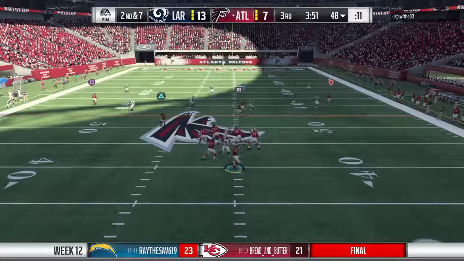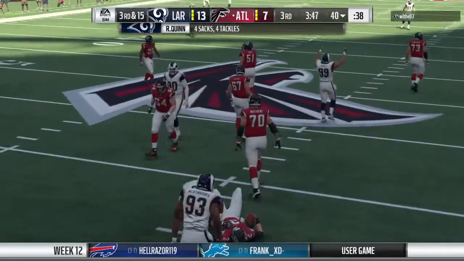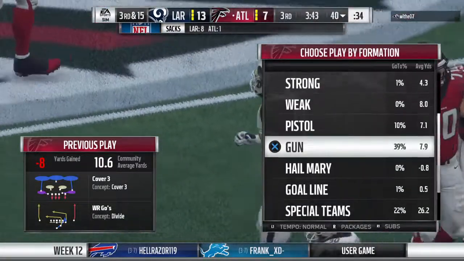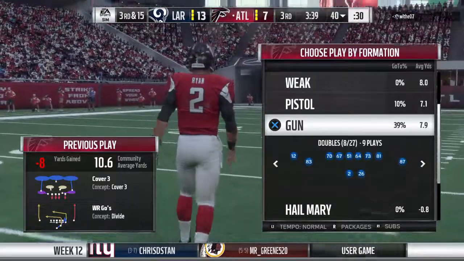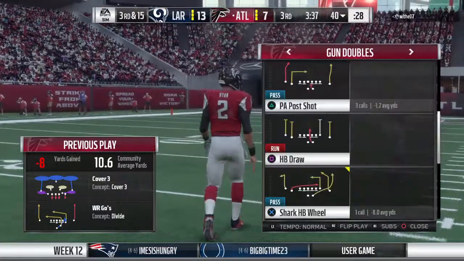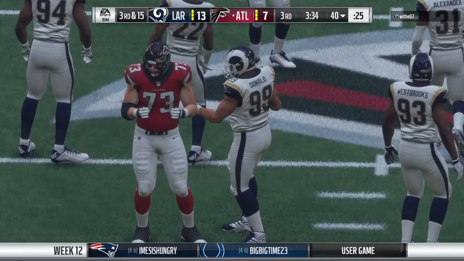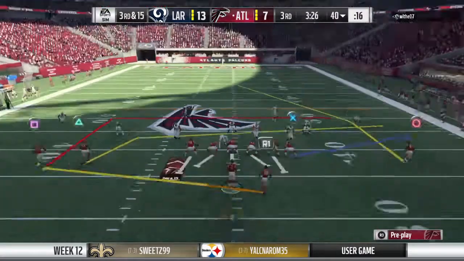Here's Ryan. Nowhere to escape, and he goes down. Robert Quinn in there to get him for sack number 9 now on the year. So the sack pushes him back, and now 3rd and long for Ryan and the Falcons.